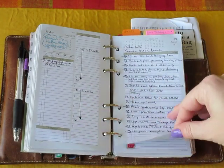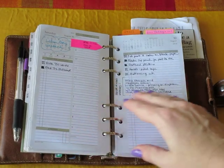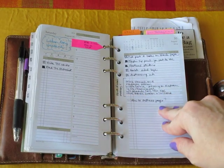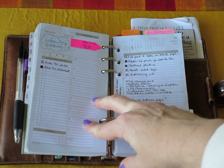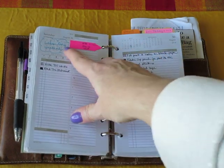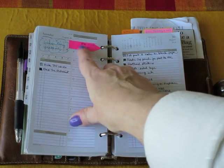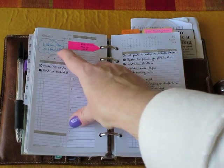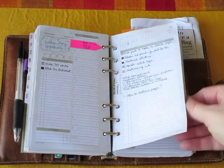This is this weekend. This is Friday. And Saturday. Saturday was kind of a lazy day for me. I didn't do any chores on Saturday, I don't think. And typically I use these flags just for pre-planning purposes, but I kind of like the way they look. They just add some color. So I'm just going to leave that there.